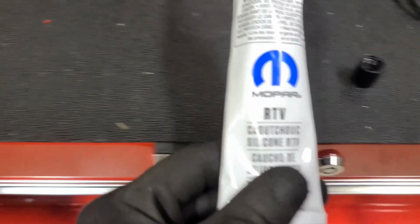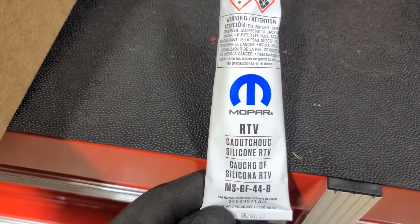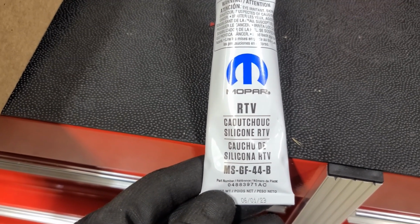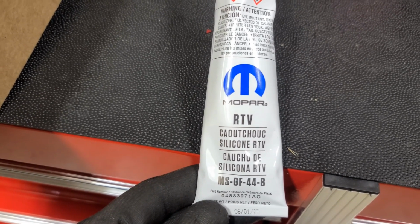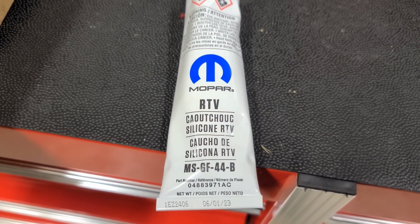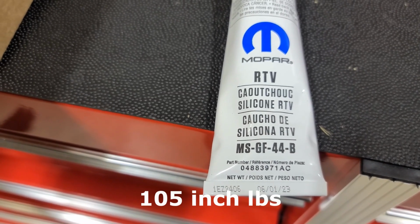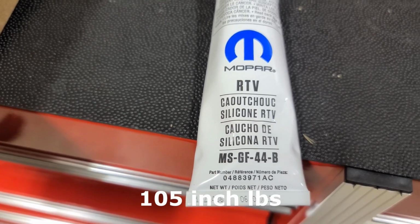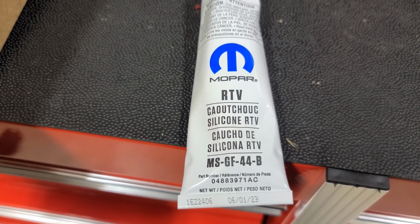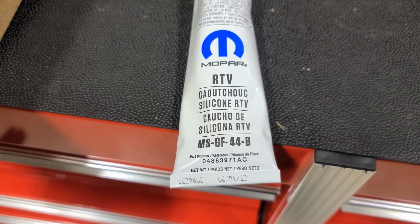The last thing you're going to need is the actual RTV. Sometimes I'm a stickler for details. I'm using the Mopar RTV, fairly cheap, nothing really fancy about it. But you'll put a quarter inch bead in each of those four corners. A quarter inch is pretty substantial. And then the last thing that we will do is torque those 10 millimeter bolts down to hold the gasket in place. And those will be 105 inch pounds. I always give torque specs when I do these videos. So 105 inch pounds. I'll do the RTV, show you what that looks like. And then I'll put the gasket on and tighten those down and show you what the finished product looks like.